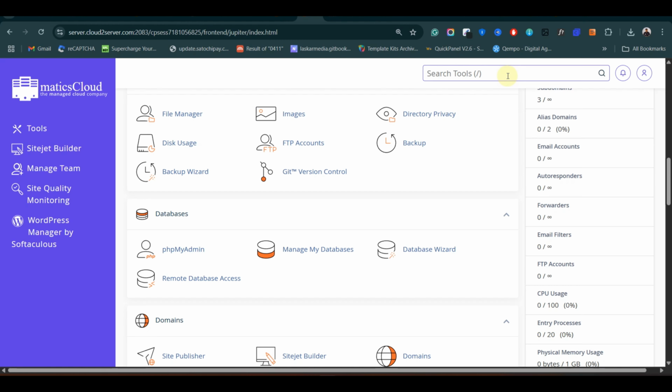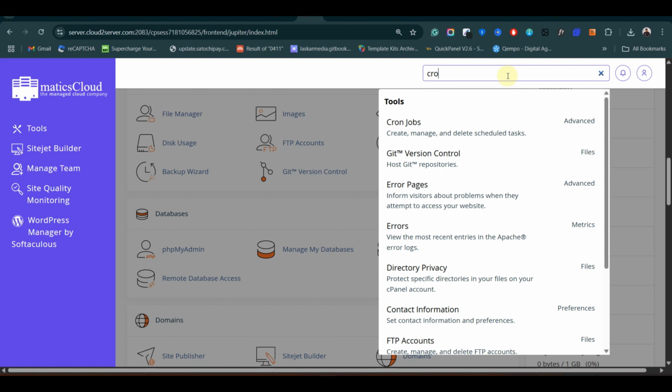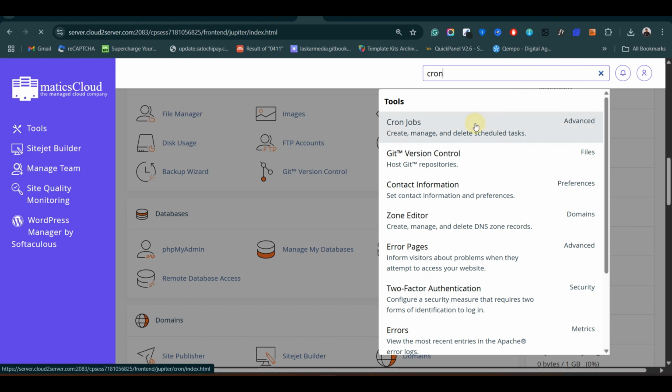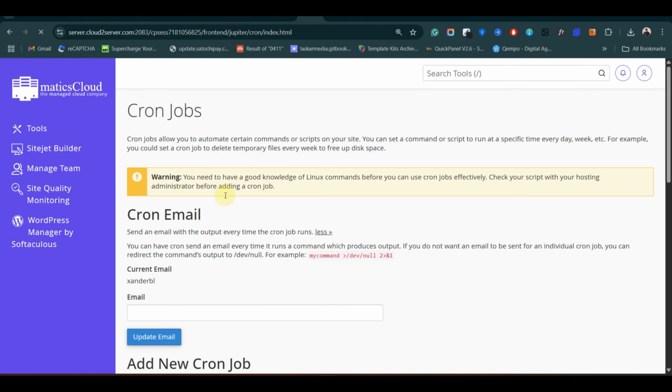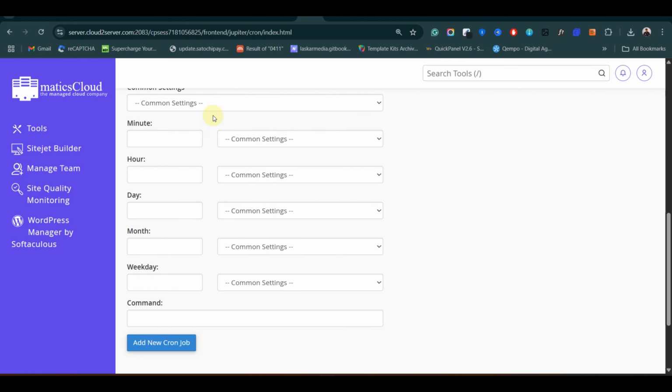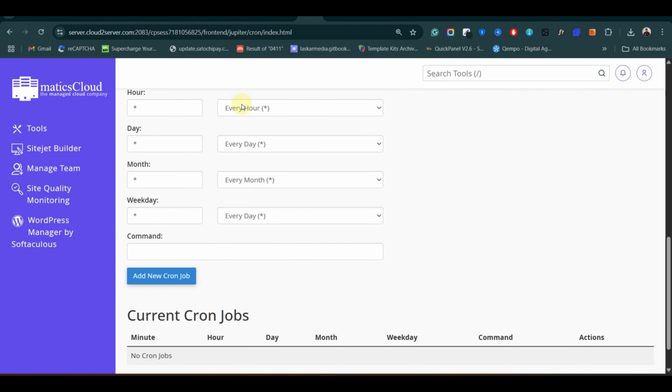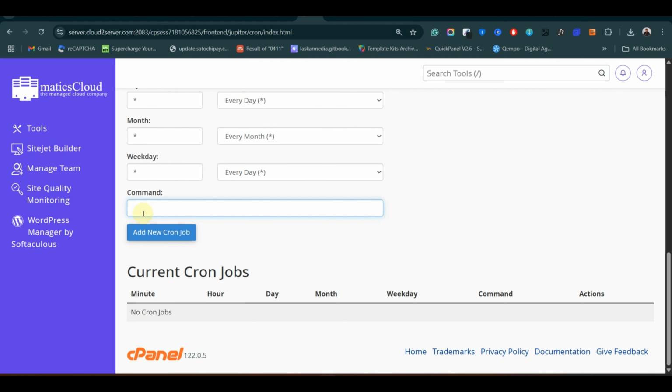Okay, so now we search for cron job. So search for cron job on your cPanel. So this is it. Let me just select it. So now we select the cron job type, just every minute. Then we input our link. So that site name, make sure that you input your cPanel username. That is the site name. Replace it with your cPanel username. That's all. So once you are done, just click on add cron job.